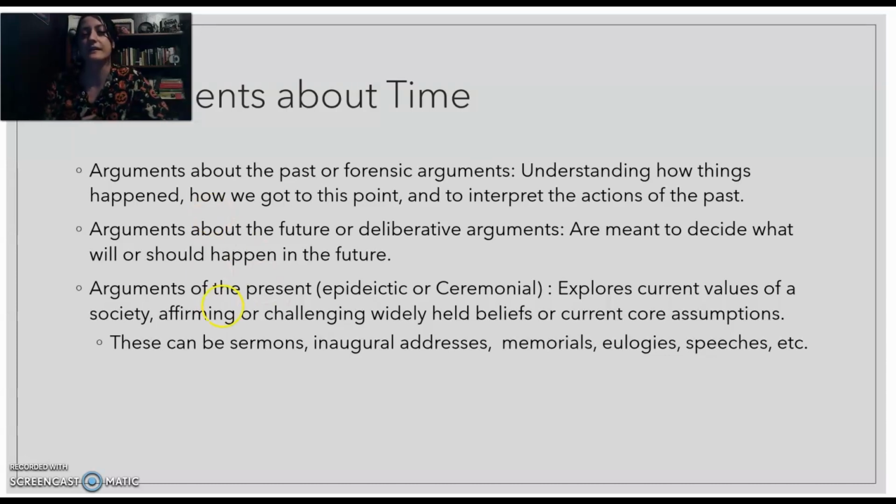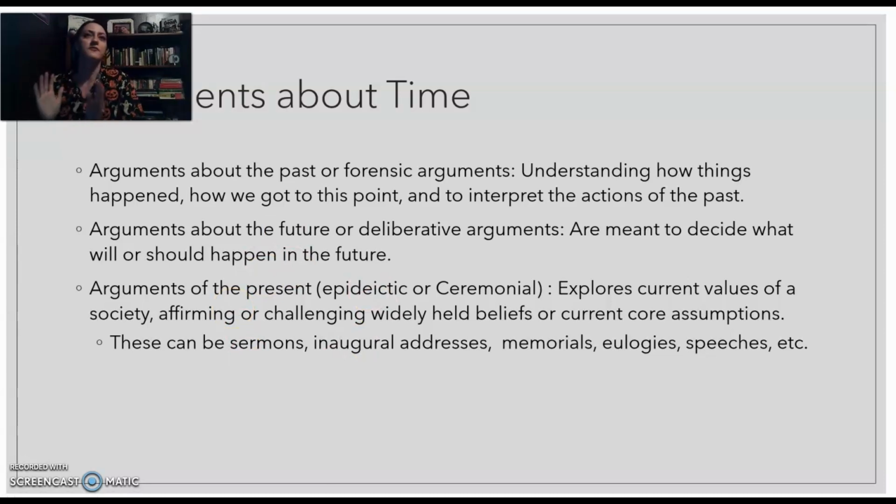And I would say there is often a very blurred line between arguments about the future and arguments about the present, because they almost work hand in hand. But the difference is, what is their focus, right? Arguments about the past are focused more on what the past did that impacts our present. Arguments about the future are more concerned with, hey, what can we do now to impact the future? The focus is on the future. The present ones are more focused on the present.